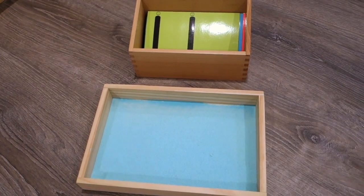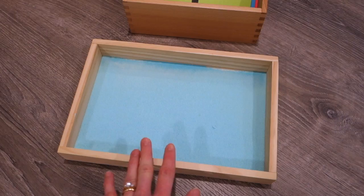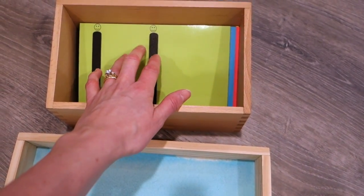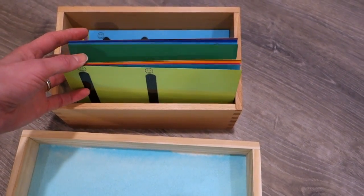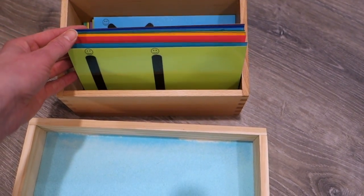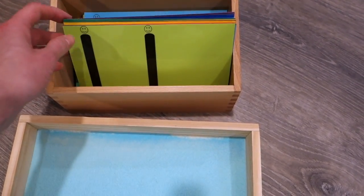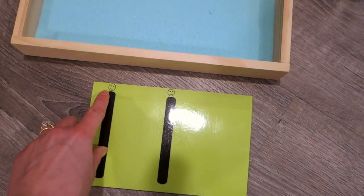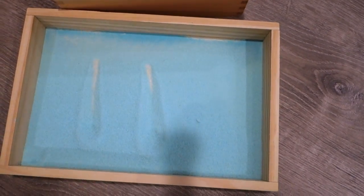Next, I have a sand tray, and this is actually salt that I went ahead and just dyed myself with blue food coloring. And these are pattern tracing cards that I found for free, and they actually do come in a particular order. They're all mixed up because Anna uses them so frequently that she has almost mastered all of these. And so she simply pulls a card, or the child pulls a card, and they start where the happy face is, and then they just trace it in the salt or sand, whatever you have.